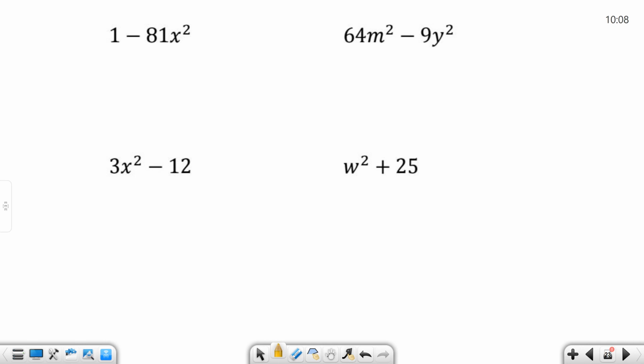All right. So then, are they perfect squares? Yep, those two things are perfect squares. Check. And then are the powers even? Yep. Check. So then this is going to be 2 parentheses again. What do you square to get 1? Sometimes we don't think about that as being a perfect square, but 1 squared is 1, right? So then put your 1 there. That comes first. One's come first. What do you square to get 81x squared? 9x, right? So that comes second in each parenthesis, and then one is positive and the other is negative. All right?